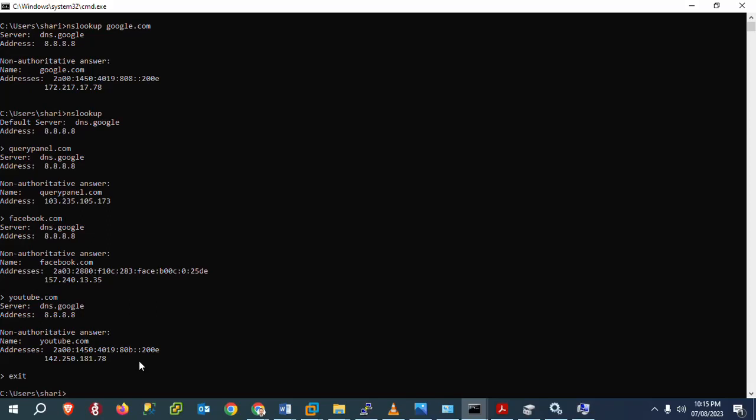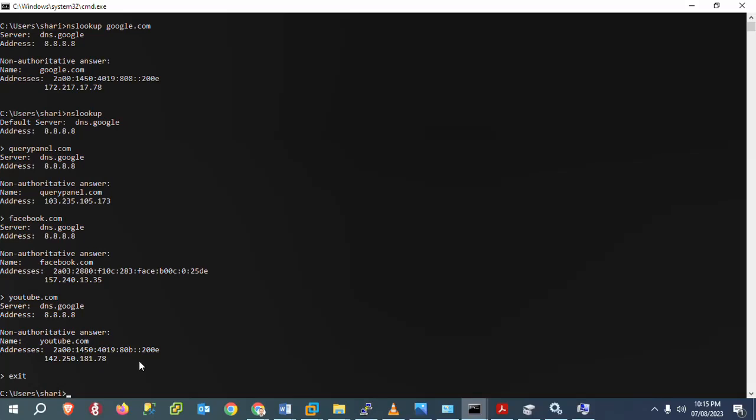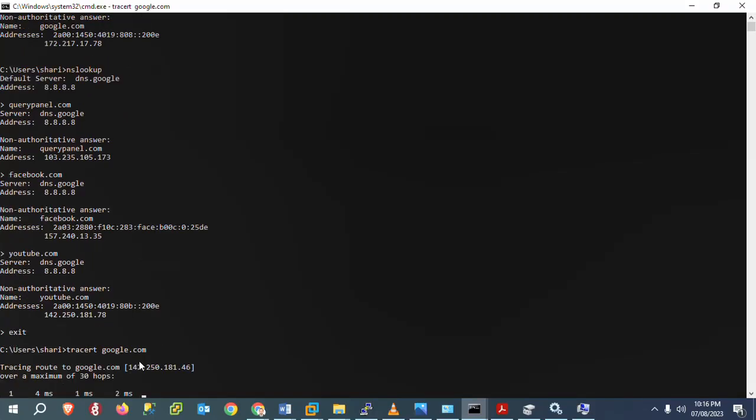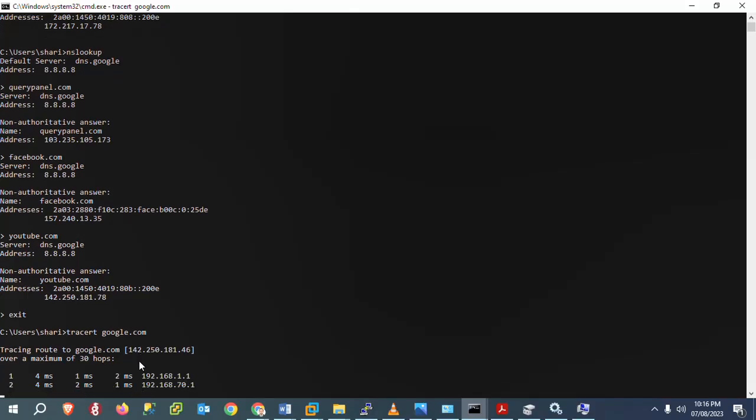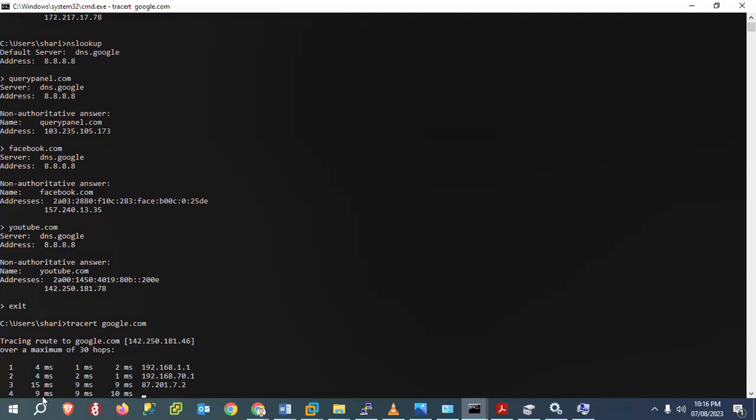So guys, do you want to know how to trace your server, DNS server or your domain? You just need to type tracert and the domain name. Suppose I type google.com. It will give you the complete steps of how your network request is processed, and the time consumed. It traces each hop: the first step, the second step with the milliseconds it takes, the third step and the fourth step. It will give you the complete 14 steps.